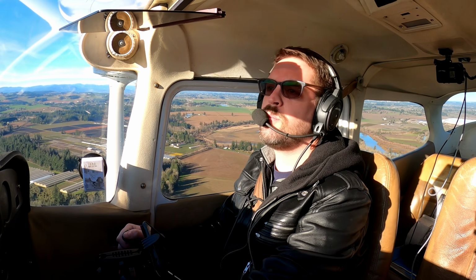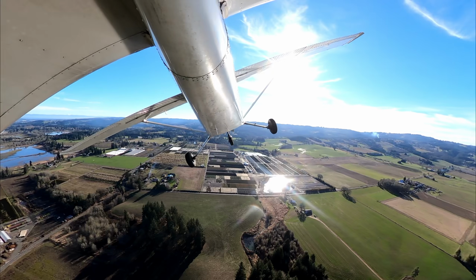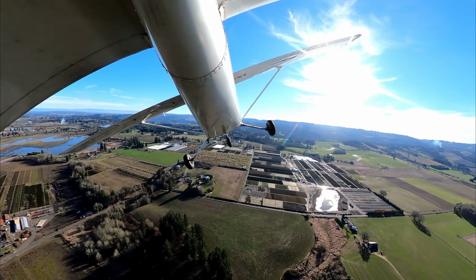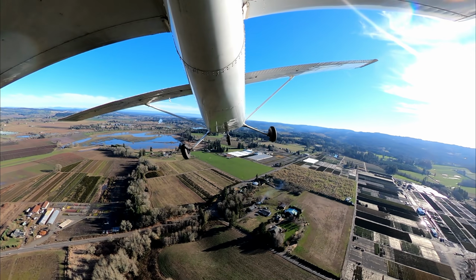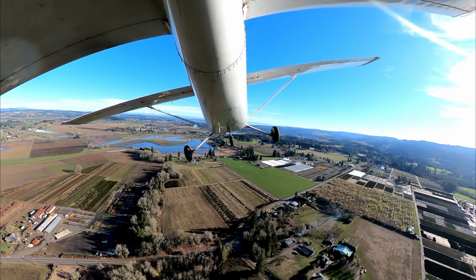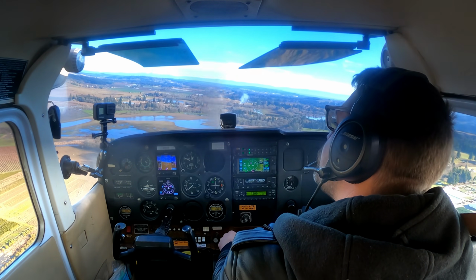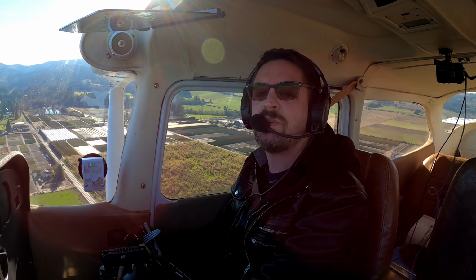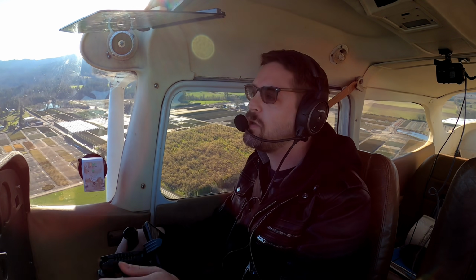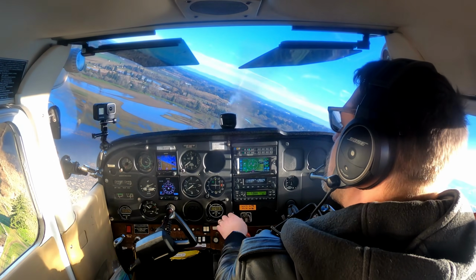All right, second stripe, utilizing both the geometry of our approach as well as forward slips. Traffic 65813, left base 02, turn up. All right, so I've turned base. I know I have the runway made, so I can start slowing down to a more appropriate approach speed. Trimming that nose up, keeping that airspeed down. As we turn final, I'm going to keep my left wing down, and I'm just going to add right rudder. Traffic 65813, final 02, turn up.